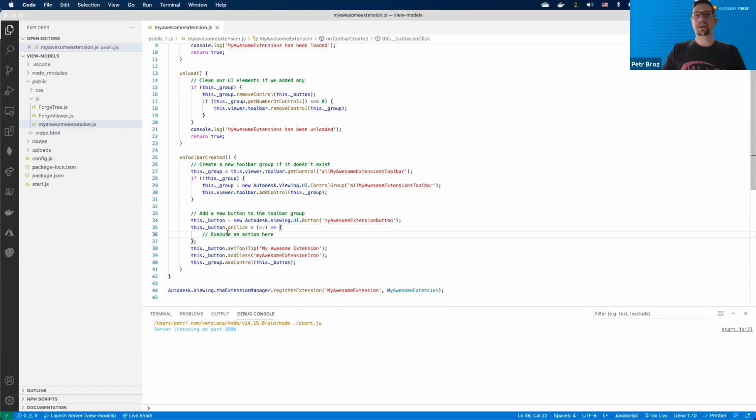And the important part here is we're also defining this onClick method on the button object, and this is going to be where things will happen when somebody clicks on that button. That's where we can actually incorporate the logic of our extension so that it can do something. It can compute some information, it can show something, it can change something in the scene, whatever you want to happen, right? So for now, I'm just going to say hello. I'm going to trigger an alert.